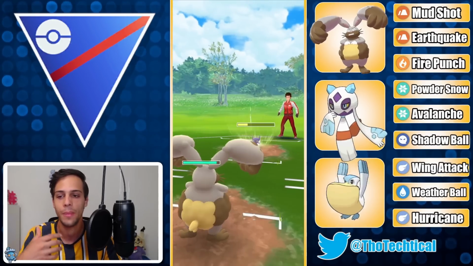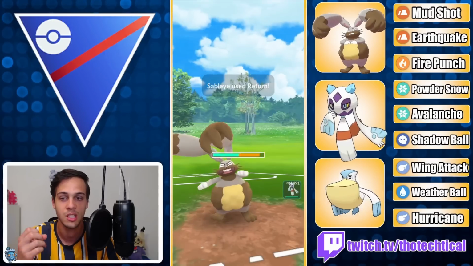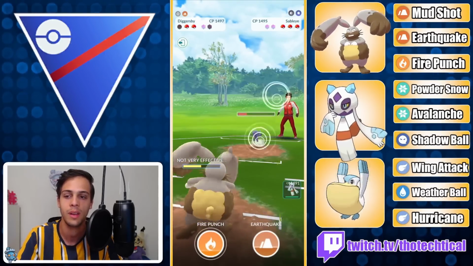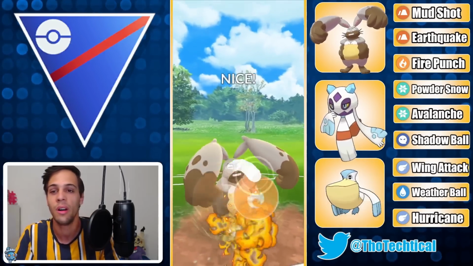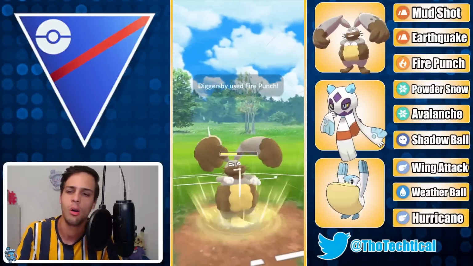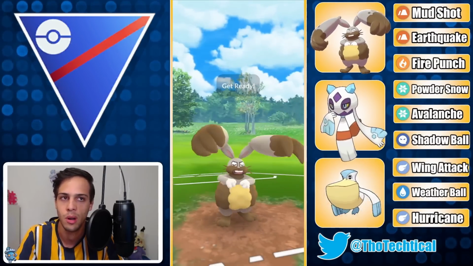I just want to ramp up as much energy as possible on my Diggersby so I can start spamming Fire Punches against the Froslass, which I expect to come back in, to throw the big Return, and I just make sure I throw my Fire Punch before their Foul Play. Should go over 100 there, but doesn't matter. They let it go. Now the maximum energy possible, and I bring in the Yoxes actually.